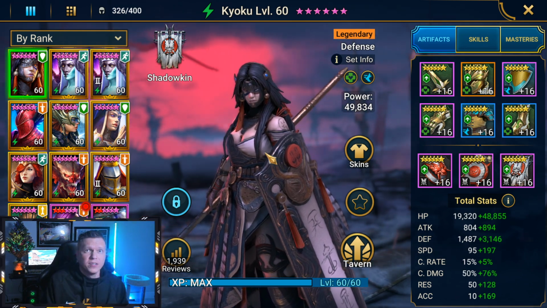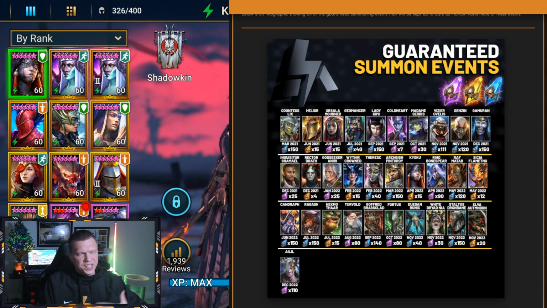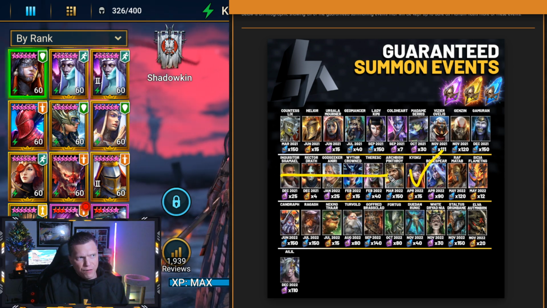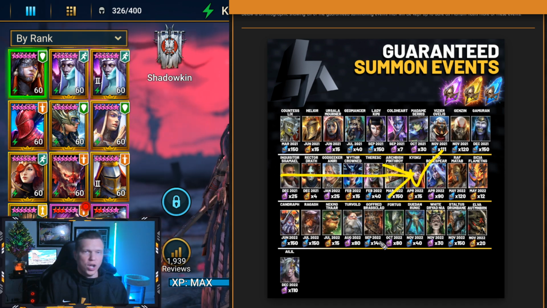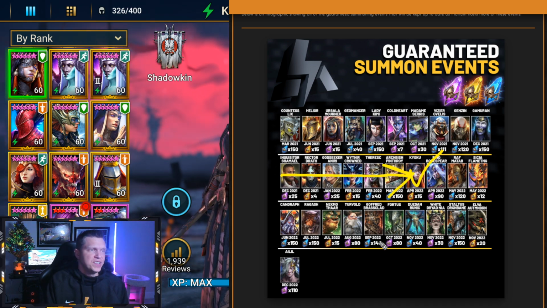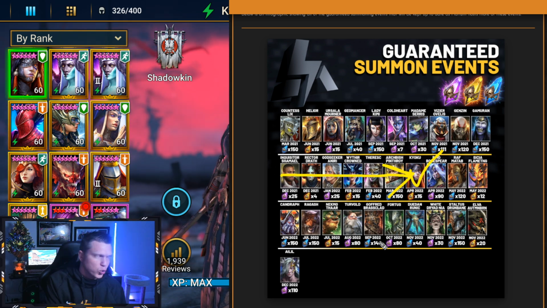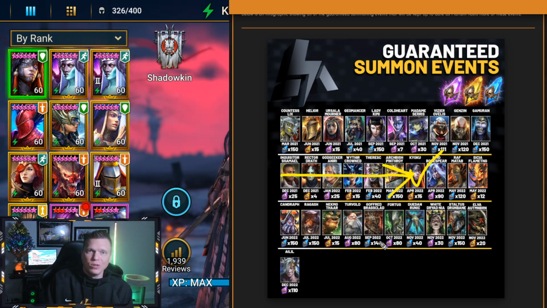So I do want to give credit where I personally got this build, and I'll give you my kind of take on running it. And first of all, around Kyoku as a champion. Now, Kyoku was a guaranteed summoning event back in April of 2022 for 15 sacred shards. At the time, I did pull for Kyoku with the 15 sacreds, but I wasn't thinking about Bommal.